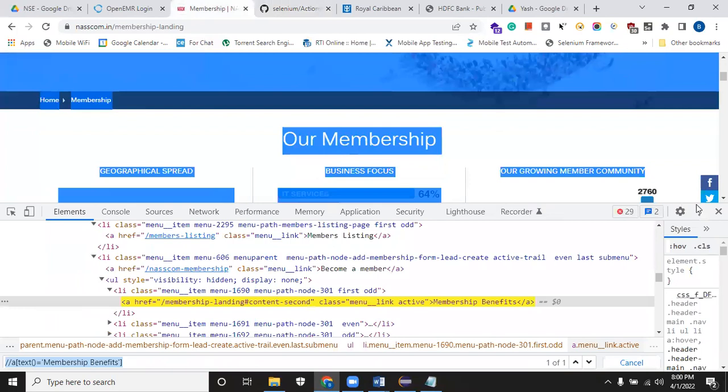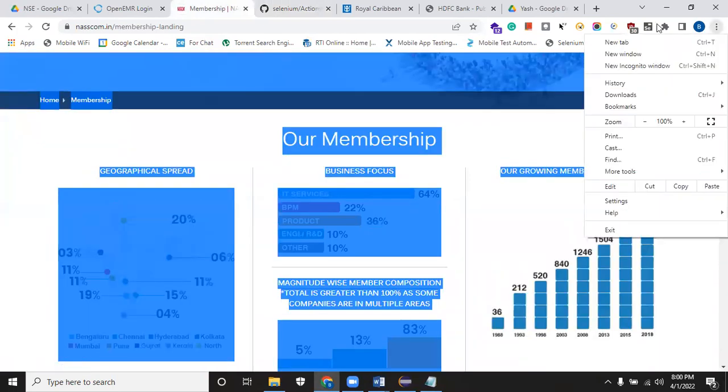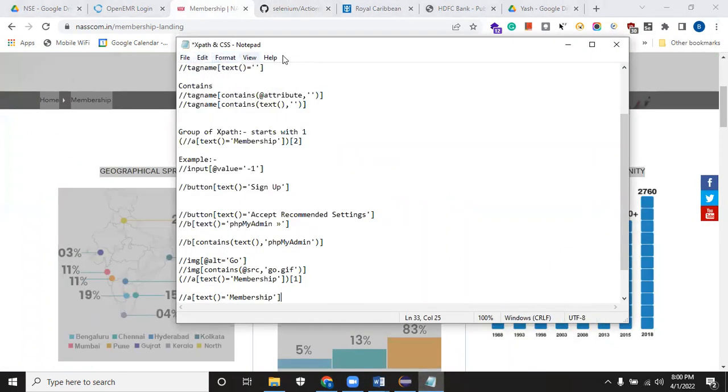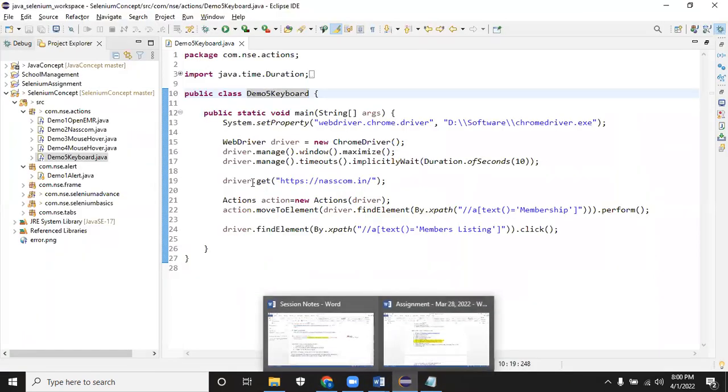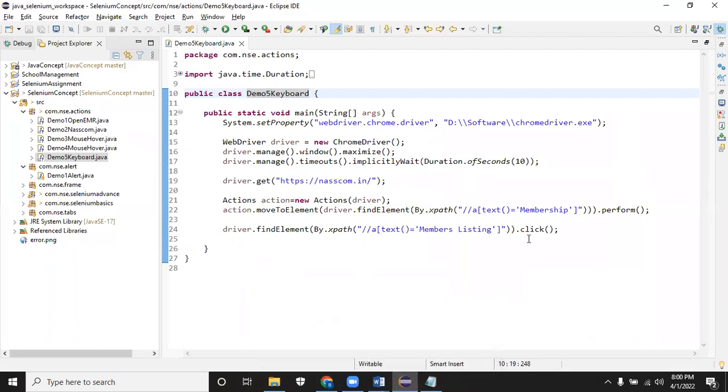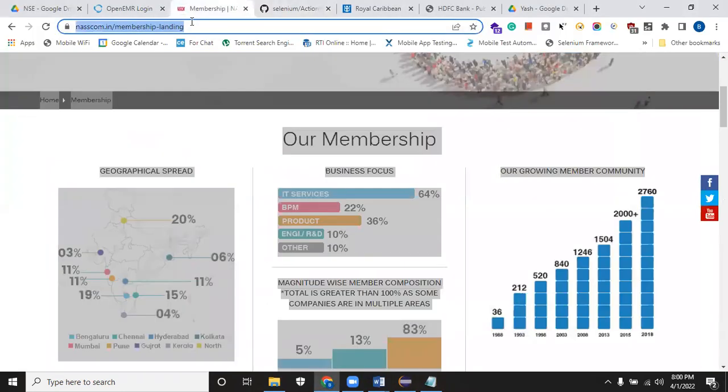Suppose I want to do a mouse over on the browser's history, downloads, bookmarks, or add-ons, or on the Notepad file menu. All these things are not possible. Only in the HTML content is it possible. Selenium mouse over and keyboard activity are purely for web applications only. Remember that. Now let me go to google.com.